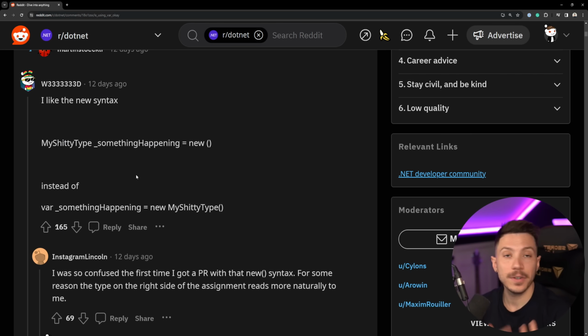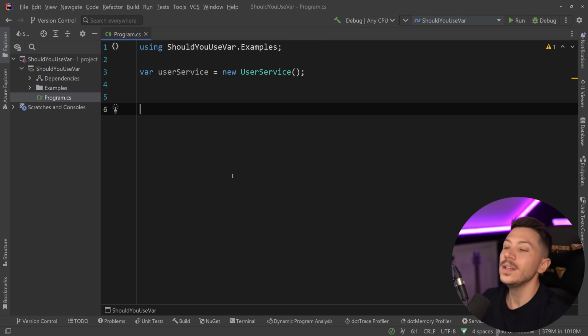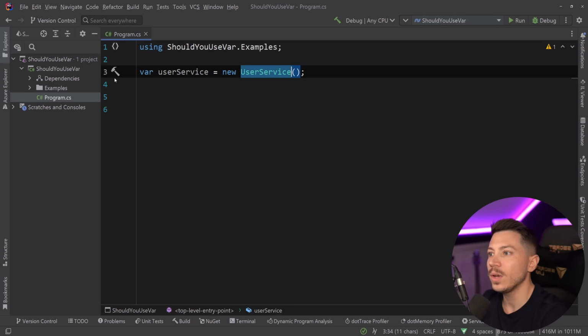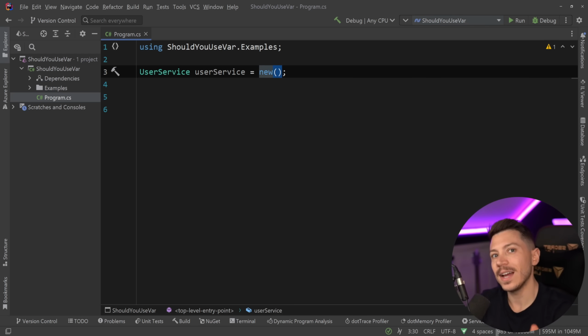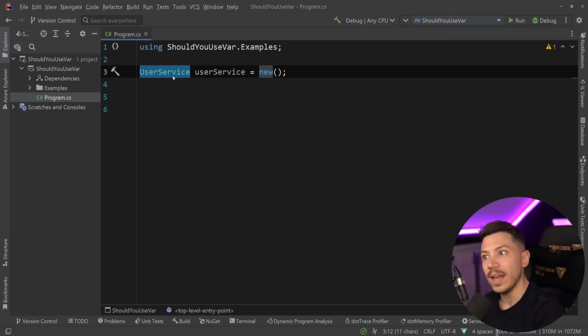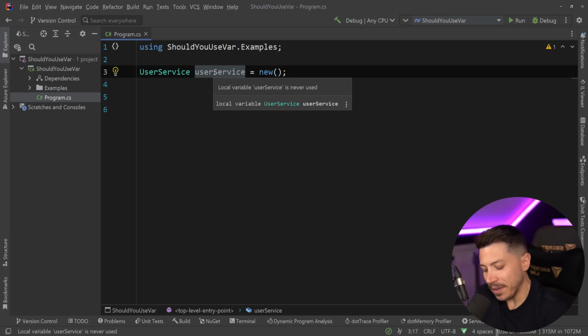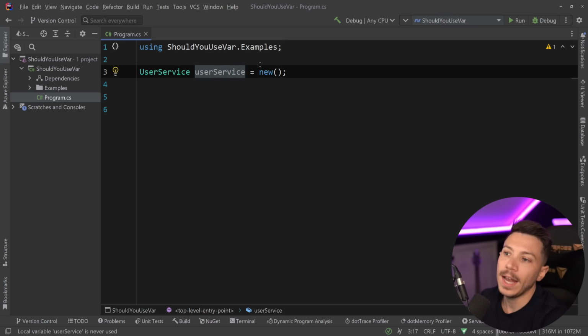And then the next comment that I personally really like, and I think is very interesting, is that I like the new syntax. What is the new syntax? Well, now since some version of C#, you don't have to use the var keyword. You can use the explicit type here, and then you can shorthand the new side of things. So you can remove the new whatever, and you can go back to having the type on the left, which I agree is, in my opinion, the best of both worlds, because you immediately know the type, then you read the name, so the name reflects the type, and you can judge a well-named type by its type immediately without just reading var, and then it could be anything, and you can have the new keyword here.